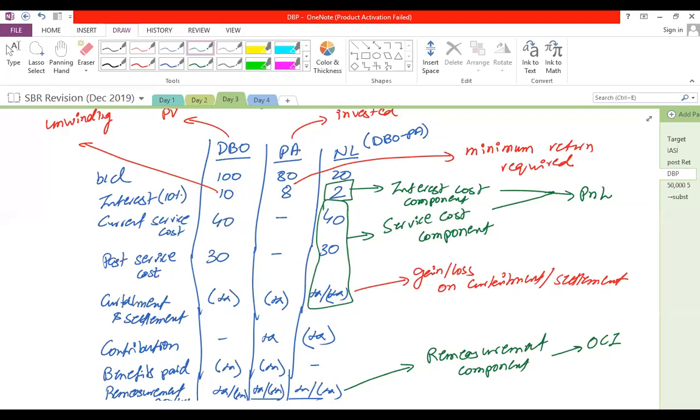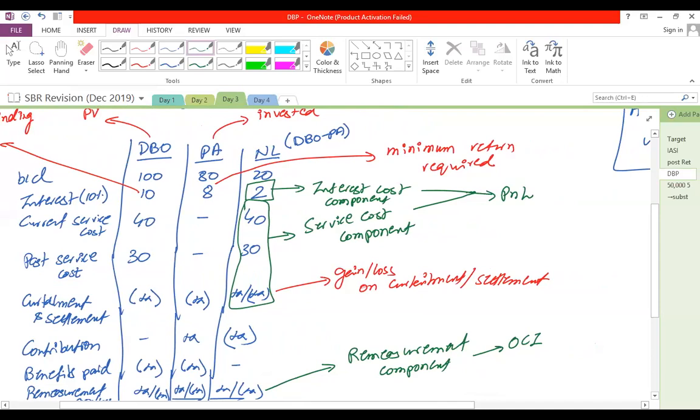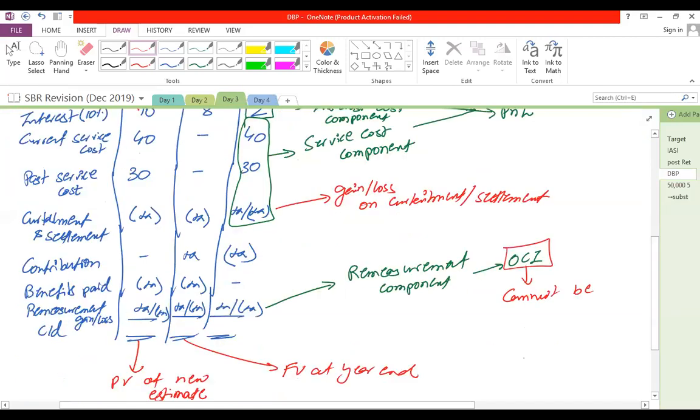Abdullah is asking, when an entity changes from defined benefit to contribution, should the remeasurement gain or loss be recycled or derecognized? Yes, exactly, Abdullah. We should be debiting the DBO and crediting the plan asset, with the balancing figure taken to the P&L. Yes, Jesse, exactly. The value taken to OCI cannot be recycled to P&L.